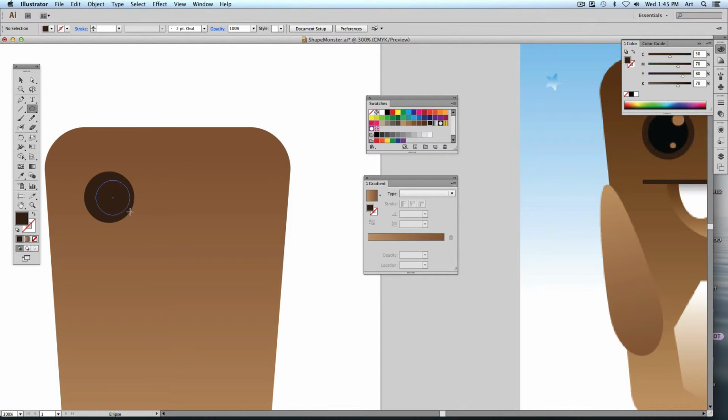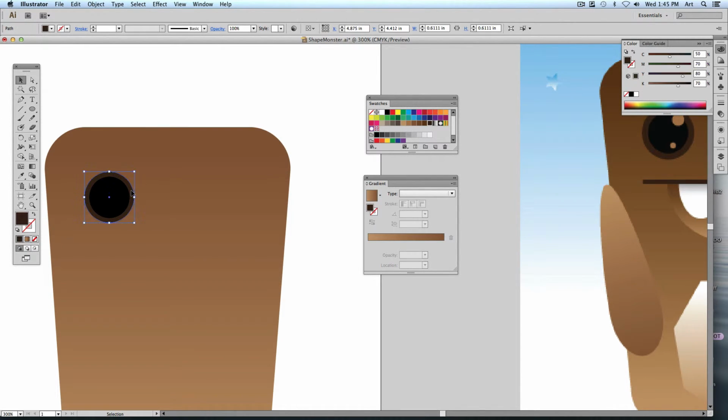It's going to be a little bit smaller, the inside edge of it. Remember, I'm holding down my shift to get my perfect circle. What can I hold down if I need to move my circle around? Spacebar, bingo. If I want to put it directly in the center, spacebar, I can center it up right about there. Fill another perfect circle. This kind, it's going to be solid black.